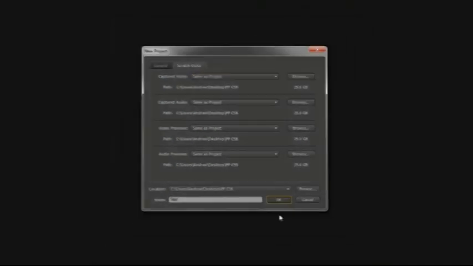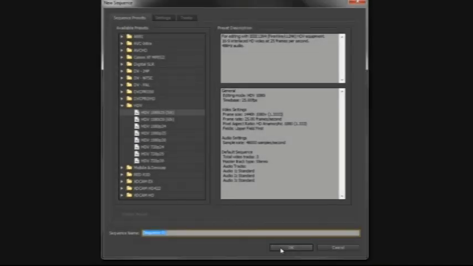And I'm going to click OK, and another dialog box is going to come up, and this one quite often causes people lots of problems. It says, right, now we're going to create a sequence. We're going to put your footage somewhere so that we can work on it. How big do you want that sequence to be? How many lines high? How many pixels wide? What's the aspect ratio of those pixels? How should it look? And the truth is, many people don't know.